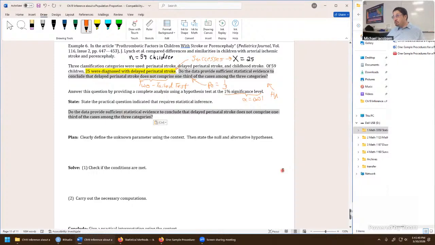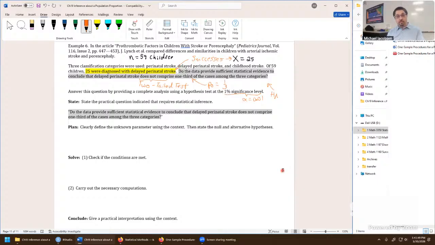So all we're doing here, usually this is worth something along the lines of 1 point, but it gets us started in thinking about what the problem is all about, helps us to write the parameter better and our overall conclusion a little bit better if we just do this one part here. So that's the state part of the problem. We've stated the practical question, we've used the context, and this absolutely requires statistical inference.